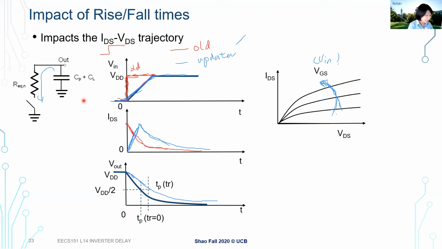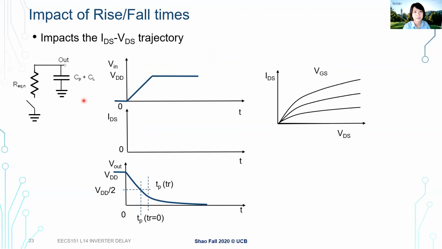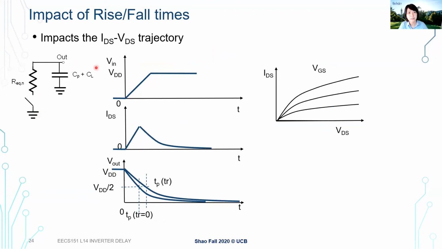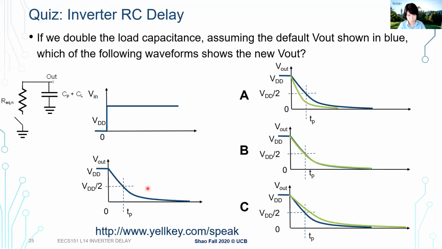So we say this is the original latency, or propagation latency, from high to low transition. Once we also consider the time it takes for the input to transition from low to high, the circuit will be even slower. That's what we show here. We talk about inverter delay, but when we realistically consider that the input also takes time to transition, our circuit will be slower. It takes longer to reach half of the VDD point.